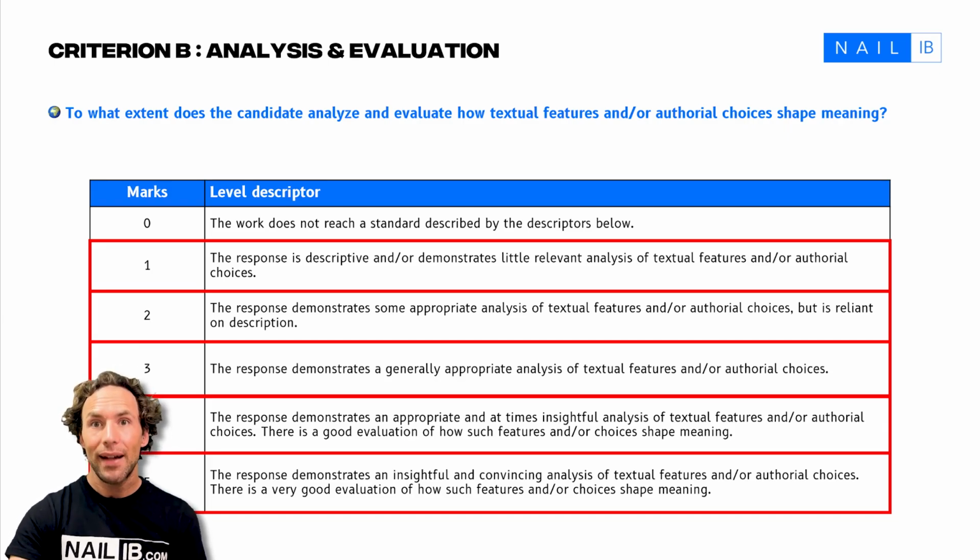So it is a massive stepping stone in the analytical journey, because it's a stage where you're beginning to recognize the importance of analysis, and you're starting to incorporate it into your responses. So with more practice, more guidance from me, from teachers, we can push that into the higher boundaries, such as, for example, level 3. This is quite a significant milestone in that learners demonstrate in Criterion 3 an appropriate analysis of textual features.